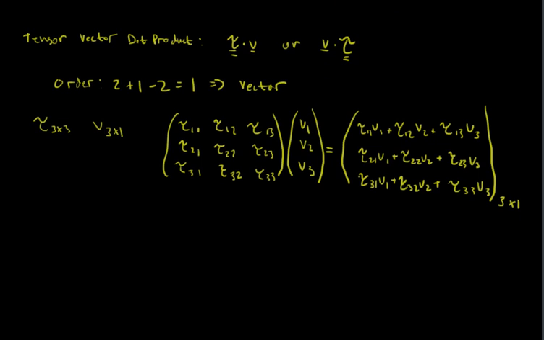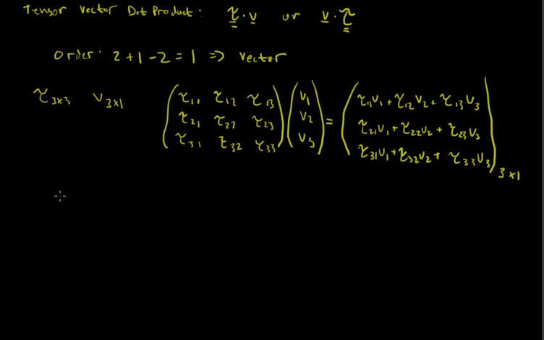So I'm going to scroll down, and then we can look at the dot product for the other. If we were looking at v dot tau, again looking at the dimensions, you can see that's 3 by 1, and then we have 3 by 3. So the inner dimensions don't match, so this is not a valid matrix operation as written. The dot product is definitely defined. That is a real thing, but we just can't multiply left to right like this.